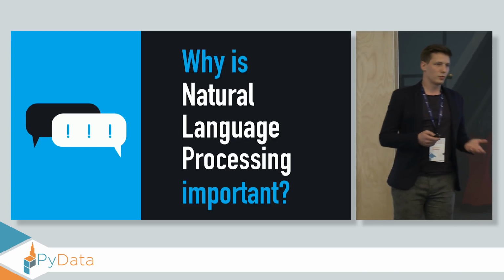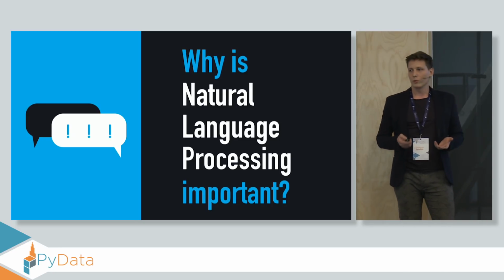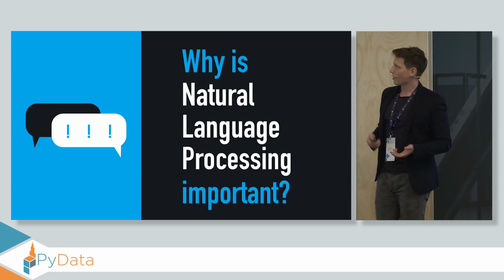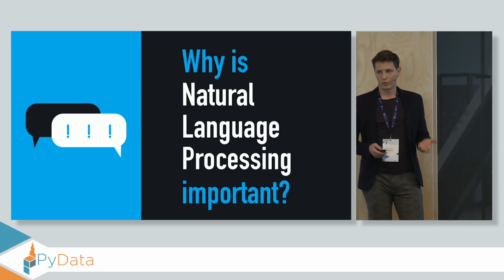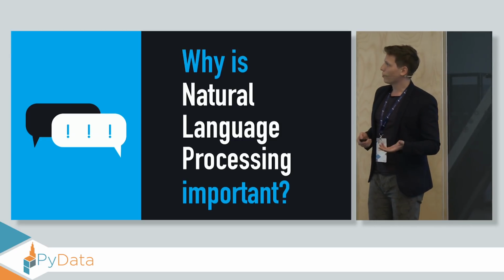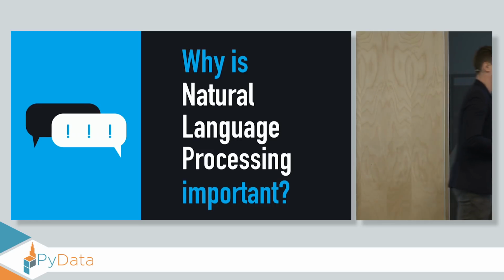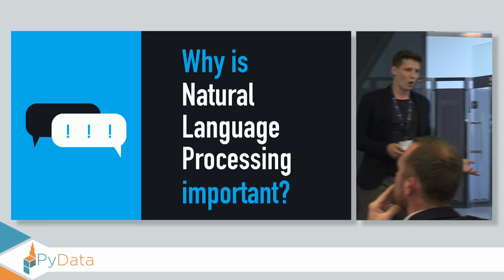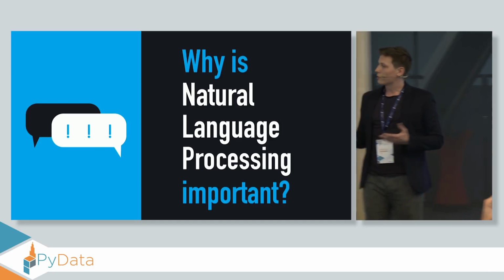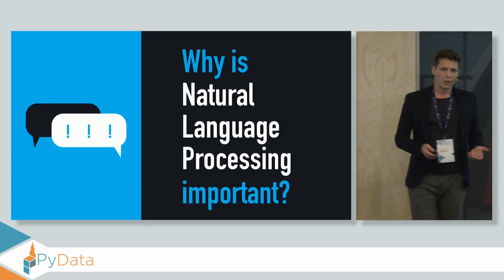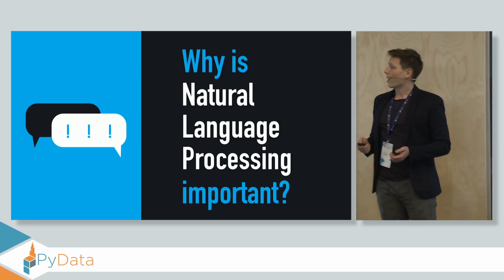Why is natural language processing important? Well, every day we produce a ridiculous amount of data. Much of the data is actually language. We use messengers, we use social media, and so on. So extracting valuable information from that unstructured data is a very useful thing to do. And it is useful for consumers because you can have products like Amazon Echo or Google Home, which has been promised by sci-fi for a long time. And finally, we're starting to deliver it. So you won't get a jetpack anytime soon, but you'll be able to talk to your microwave if you want to.